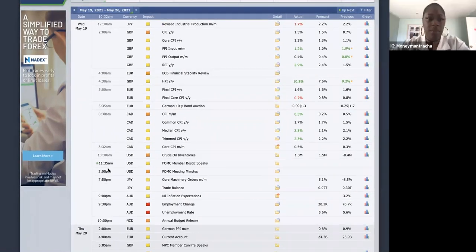Let's check the time. It's 10:30. And we can see at 10:30 a.m. for the United States dollar, there was an orange folder. We don't really have to read the news as much as we have to know what these colors mean. So red means we want to slow down or stop completely. If we're thinking about it like a stoplight, red means stop. You don't want to trade that pair, especially as a new trader.